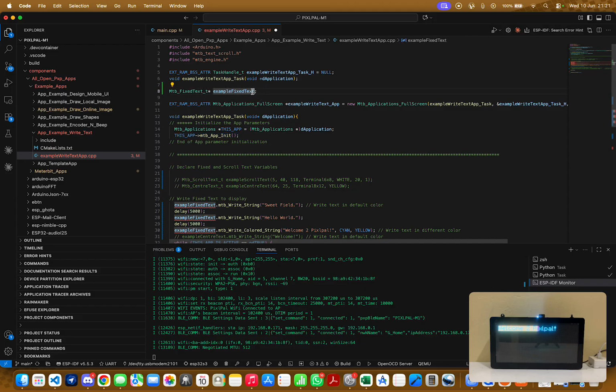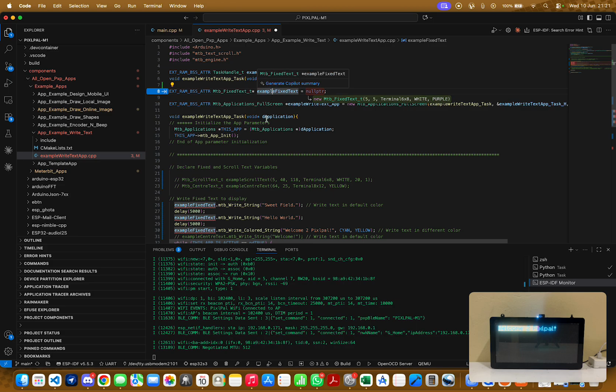So you simply initialize it to a null pointer. We would equally introduce this macro in order to make this variable to be stored in the external RAM, thereby saving valuable internal RAM.